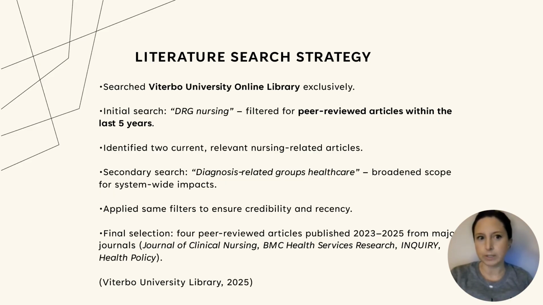I did find 2 sources that I liked, but then I decided to adjust my keywords to diagnosis-related groups, healthcare, and this got me a broader range of studies. I used the same filters to make sure everything was recent and credible, and ultimately I selected the 4 articles that I'll share with you today. They were published between 2023 and 2025, and they discuss DRGs in relation to nursing costs, reimbursement models, and care quality.